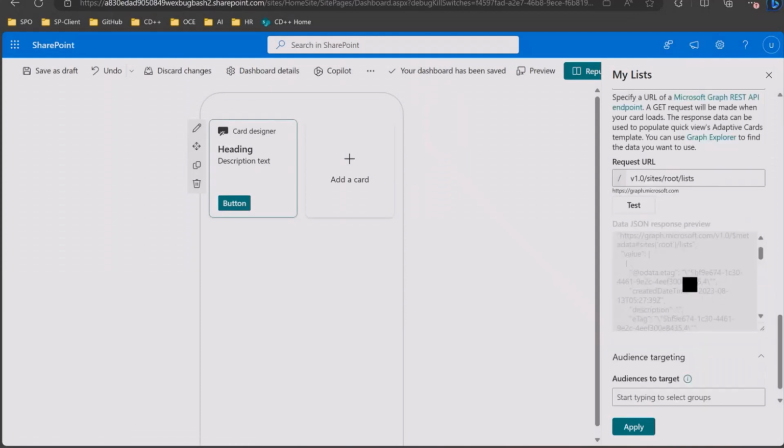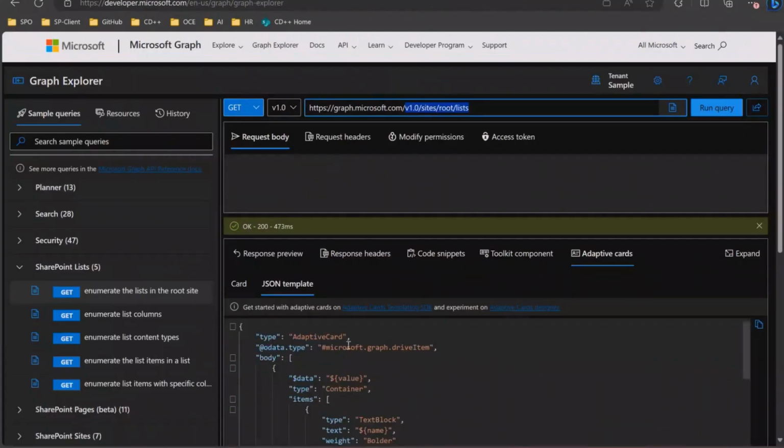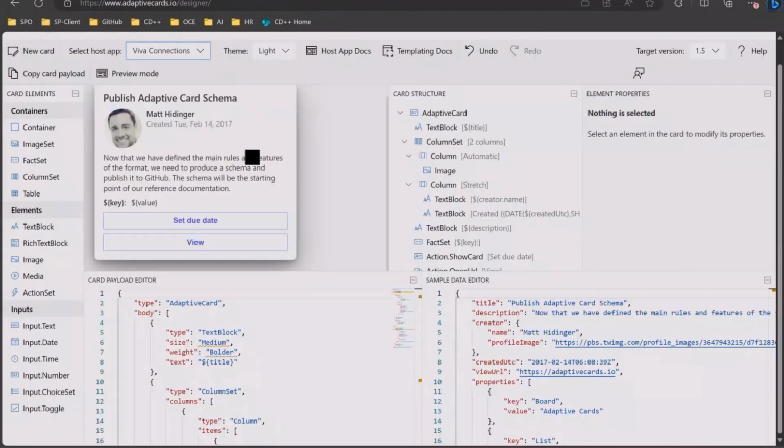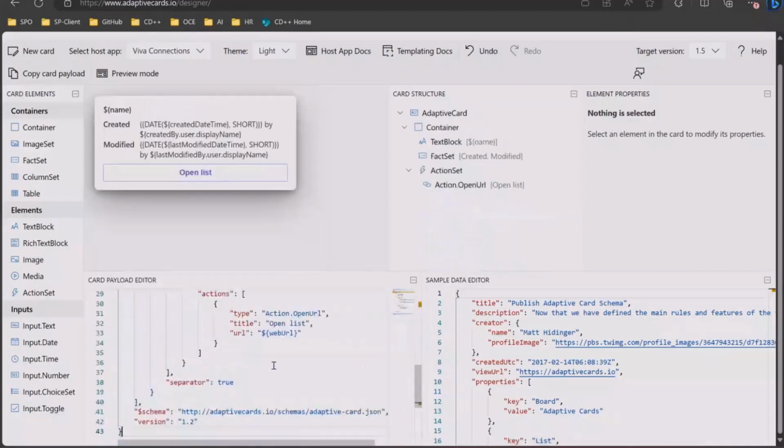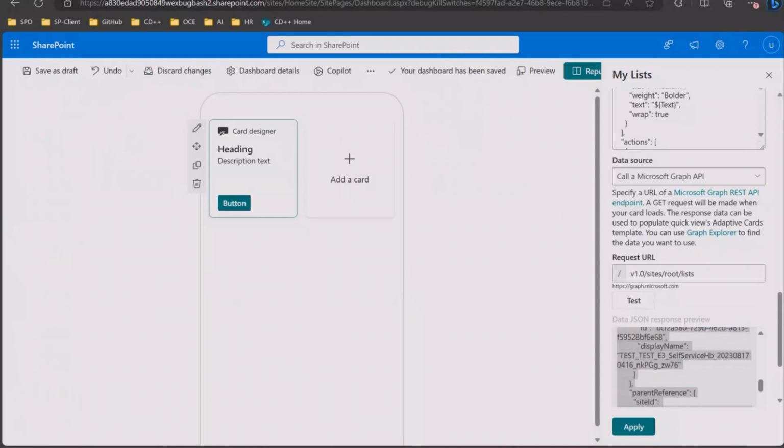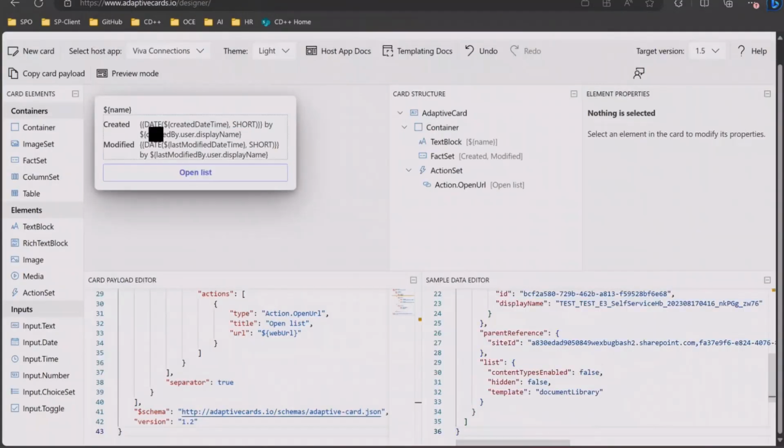And we'll see down here that the result of that response is previewed to us. And then we'll go ahead and take this template and paste it over into the Adaptive Cards Designer right here. And we can see, this is what this will look like. And we can take our sample data and paste it over into the Adaptive Cards Designer as well. This one doesn't quite do anything interesting, but normally you would build your card up in here. We've got this Viva Connections host app, so this will be a pretty good resource for seeing how your card view will actually look.